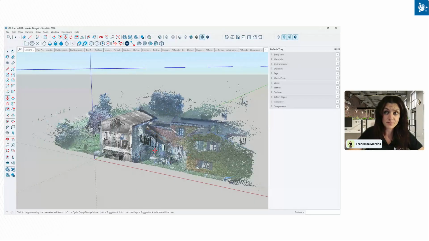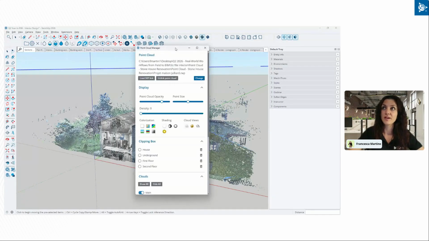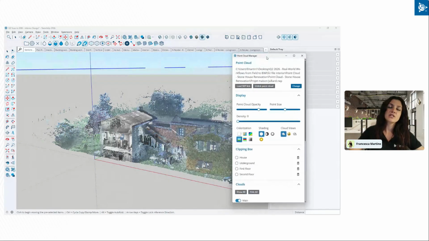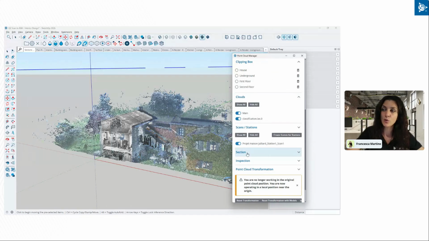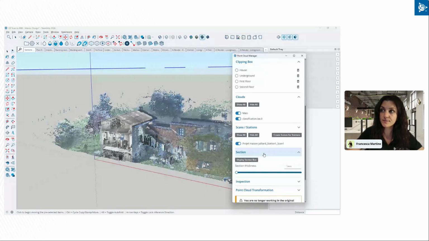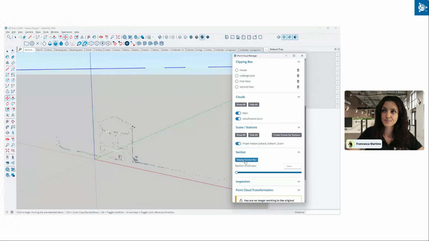So this is a very handy way to visualize my data in a clear way. Another important functionality that we find in the Point Cloud Manager is the ability to highlight only the points that intersect my point cloud, so that we can create a sort of 2D plan extracted directly from a point cloud. To do that, we can scroll down, go into the section option, and activate this display section box.